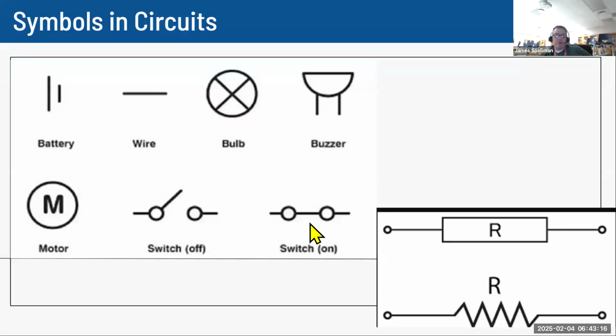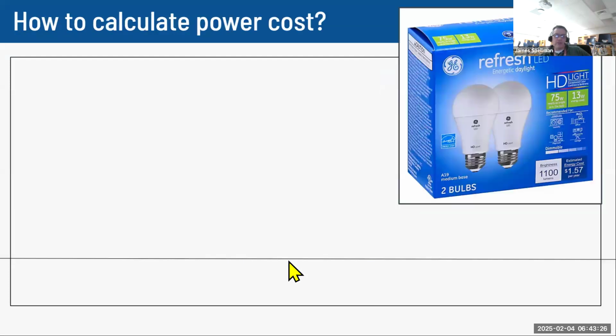So I need to be able to recognize these. Any ones that are a little bit unfamiliar to you, make note of them, jot them down, do what you need to do. All right, moving on to the third thing, which involves a little bit of basic math: how do we calculate the power cost of something. To me, this is super simple, but it can also be really confusing because of the terminology. In order to calculate the power cost of an object, we need to know three things. So we'll go through how to get through this.